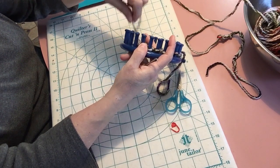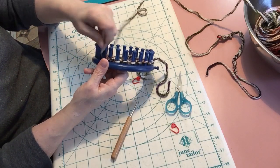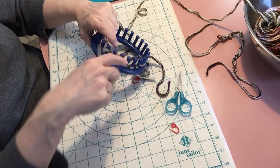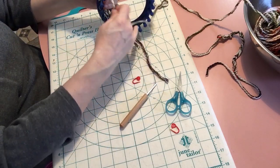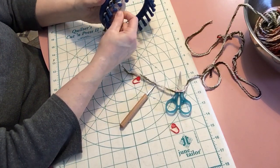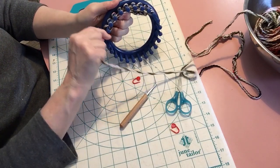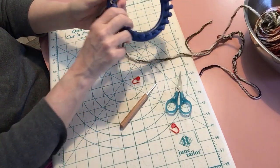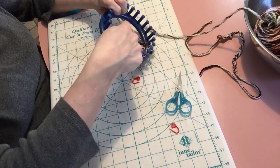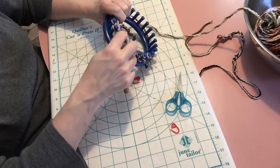So this time we're going to start it again, but what we're going to do is an increase. You always increase on the side where your yarn is. So to do an increase, we're going to do another E-wrap on the peg next to it. We're adding an extra peg. So E-wrap, pull it down, and just like before, we are going to turn it and then E-wrap all the way back. And you only E-wrap when the yarn is all the way back, but only once you start a new row. So I'm going to go ahead and put all of these over. Now remember, some of these might have 2 loops because we added extra because of our handle.